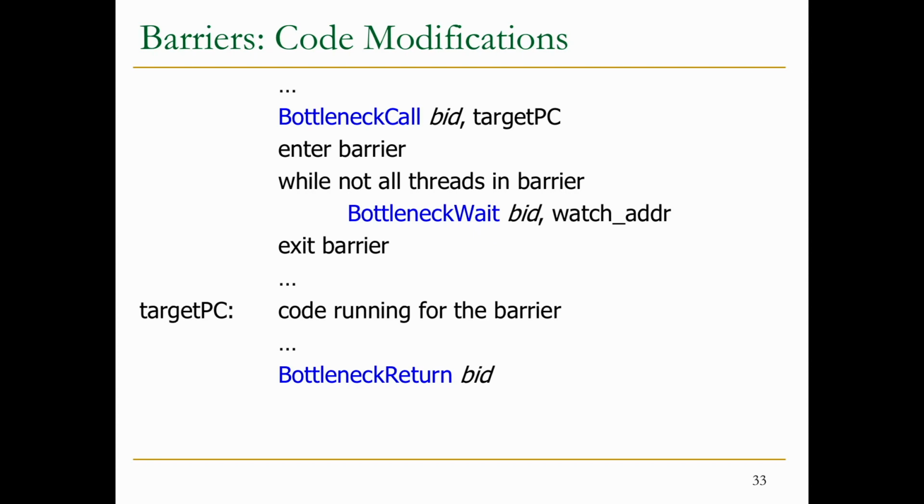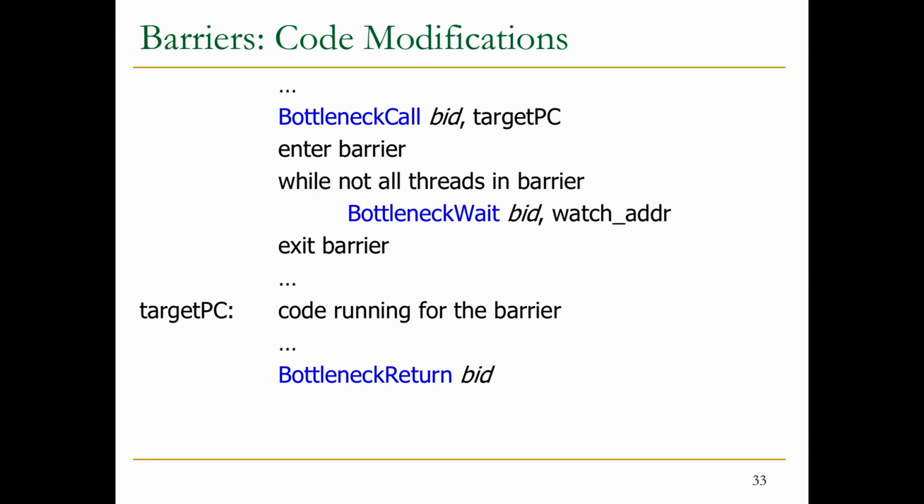This is how you actually do it. You enter the barrier code. While not all threads are in the barrier, you wait. Otherwise, you exit barrier code. So basically, you execute the parallel part. Once you're done, you do barrier synchronization. You enter the barrier code, which is the synchronization part. In this case, you're assuming that you're waiting for all of the other threads, and there's some counter over here that's updated, a shared counter clearly. While not all threads are in the barrier, you keep waiting. Once all threads are in the barrier, you're done, and you can execute whatever comes next. Make sense? You're done with barrier synchronization. So this is how you take into account the bottlenecks in terms of barriers.